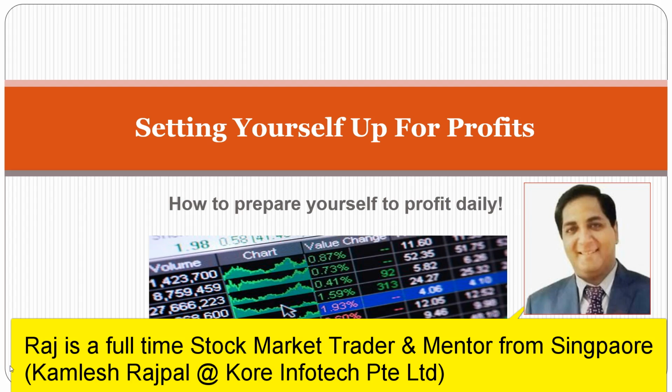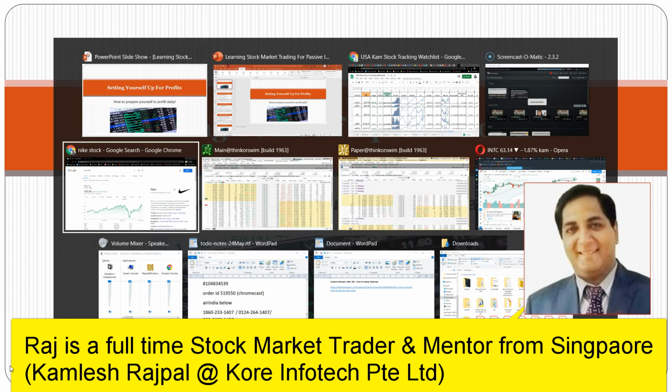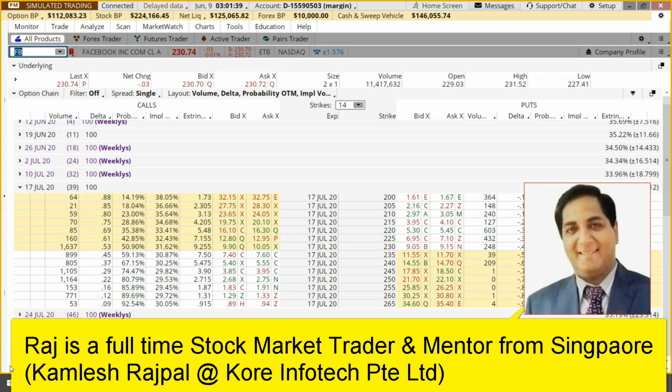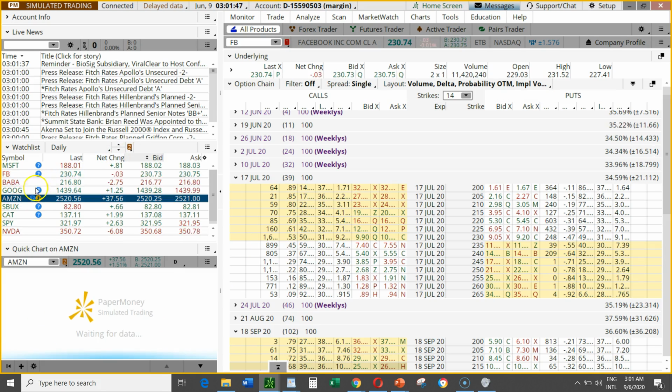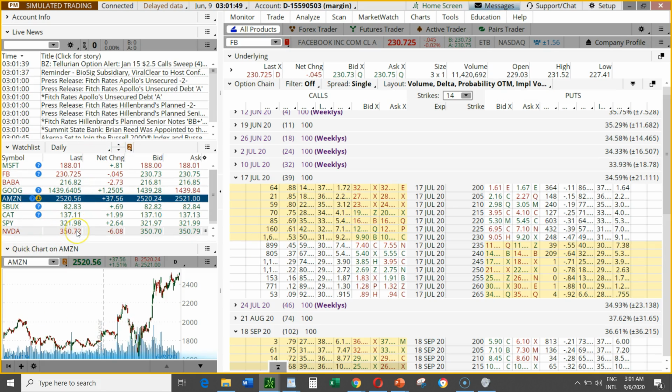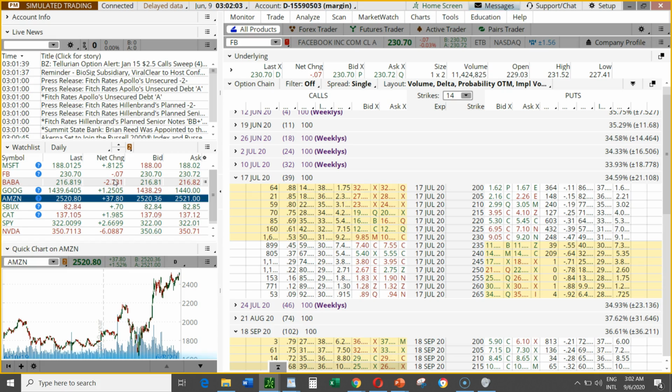So normally what a trader does is he will log in to his Think or Swim account, like so. Where's my Think or Swim? Okay, like that. And then he will start searching here. Probably he has some watch list where he'll see the stock prices. He will add stocks here, but there's a huge problem. You cannot see a lot of the data that you need to know to decide what stock you're going to buy today or what trade you're going to play today. You cannot see all of that information in this kind of setup.